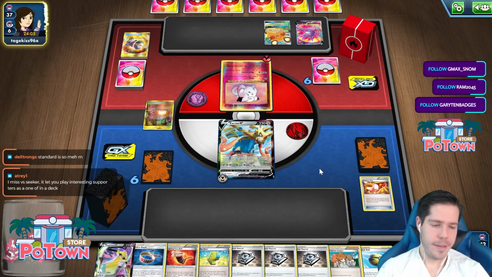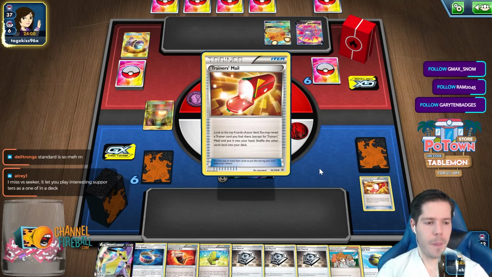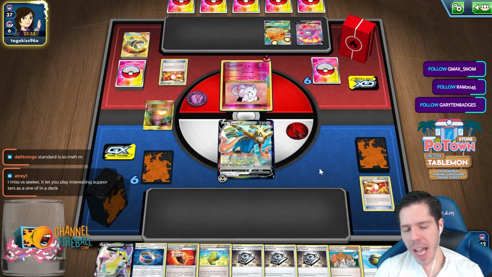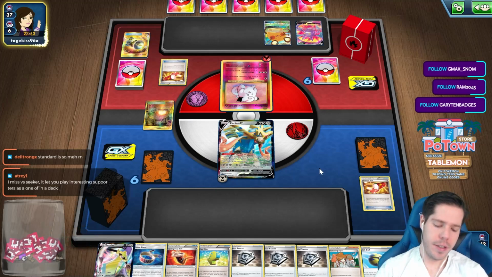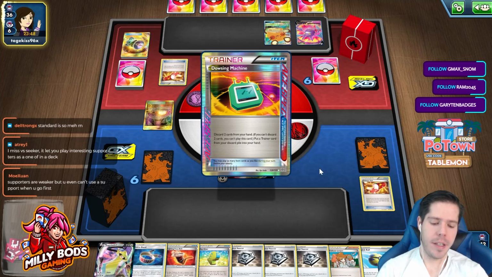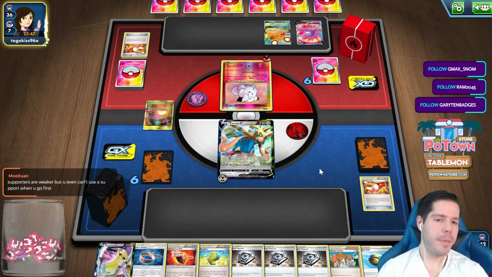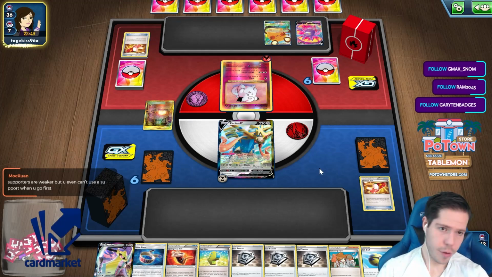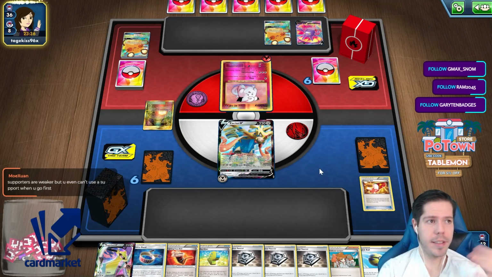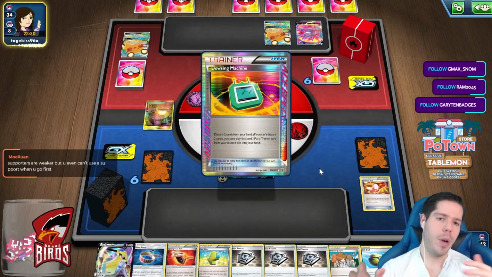And they keep printing 3 prizers, right? The standard is absolutely terrible. I've been playing competitive standard for 20 years. This is the absolute worst standard format there has ever been in the history of Pokemon, ever, since I've been playing. And I would argue that when Base Set came out, with Jungle and Neo Genesis, the first standard formats were probably still way better than what we currently have right now.